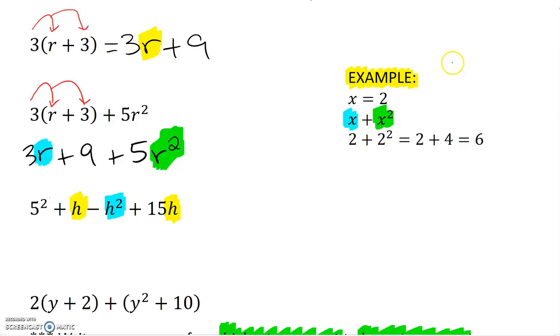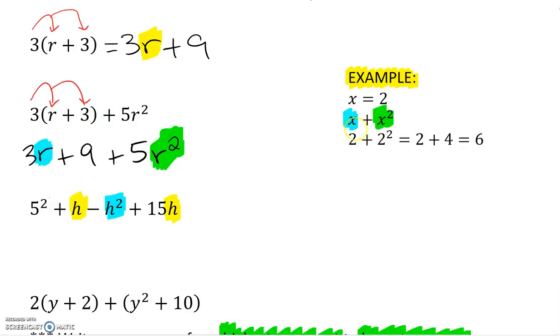The common mistake that people make is they'll say x plus x squared, oh, well, that equals 2x, or that equals 2x to the second power. Absolutely not. They have to be exactly the same. If you had x plus y, well then you would not combine these because they're different. Well, it's exactly the same here. x and x squared are not the same. You cannot combine them, okay?